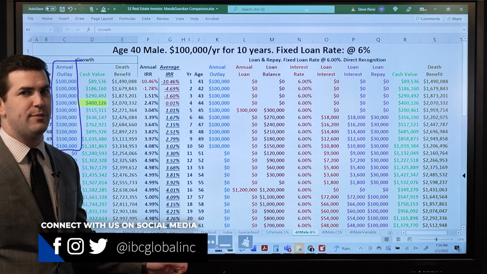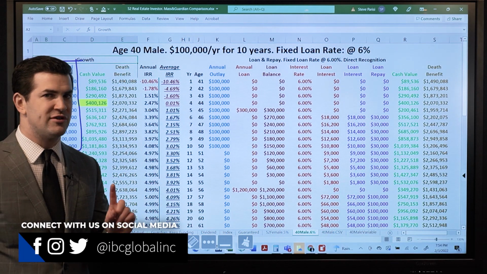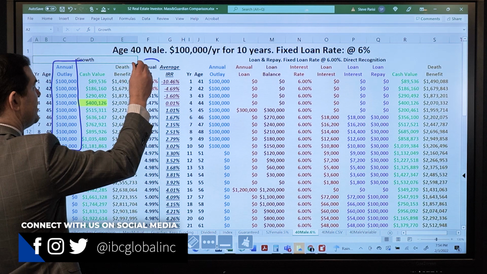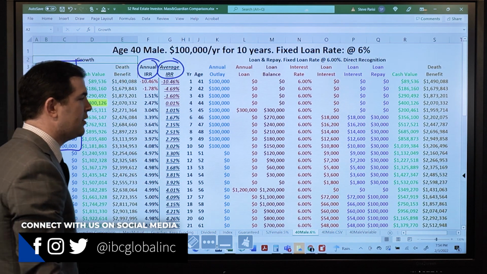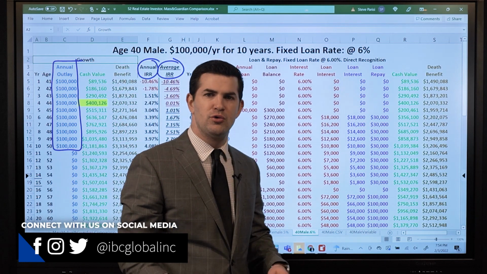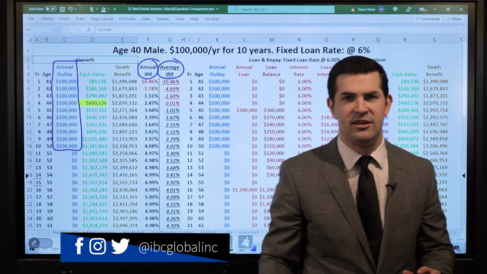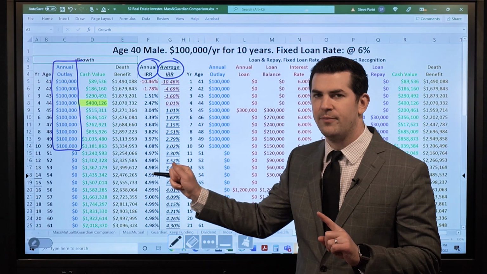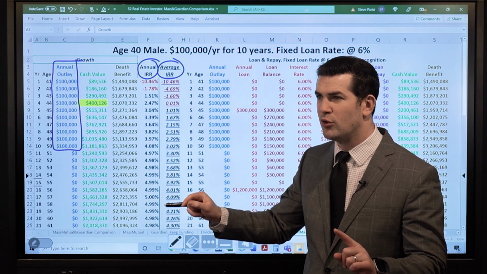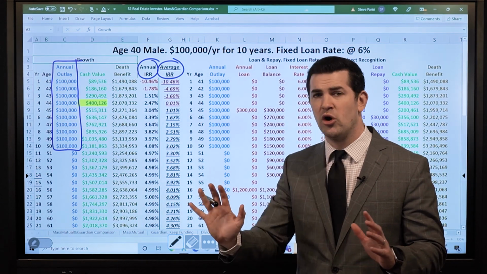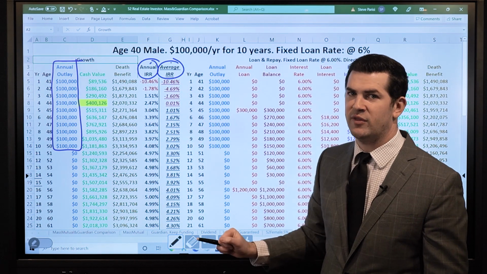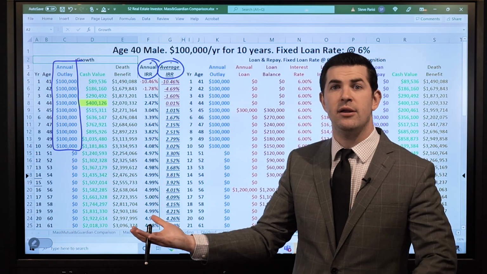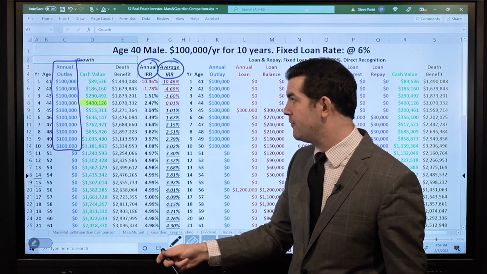What we put in this model is the net growth rate, specifically the annual internal rate of return and the average internal rate of return. Remember how we mentioned business owners and real estate investors are really attracted to this? This is what they look at. Real estate investors, business owners, people who are putting in large dollar amounts to these policies always bring this up. What's my net growth rate compared to my net cost to borrow?